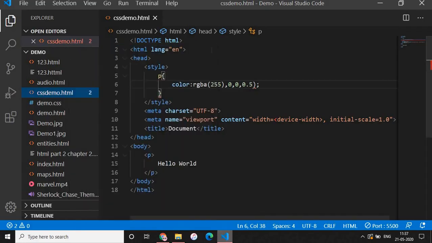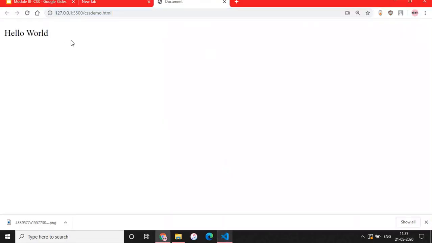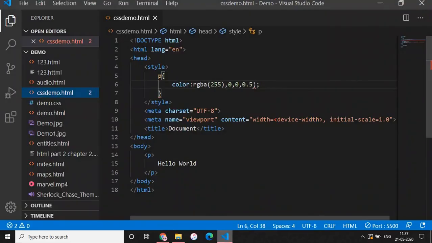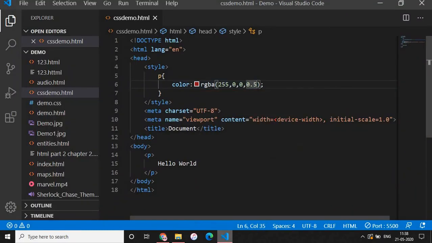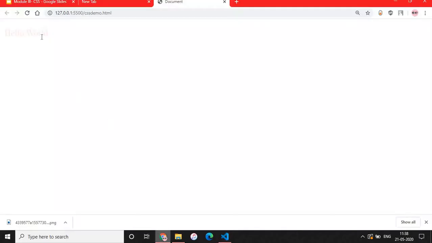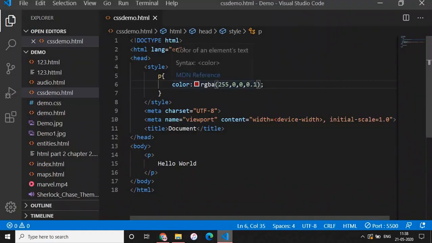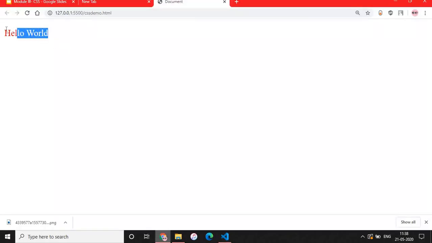Open with live server. You can see the color has been displayed here. Right, so what I'm going to do now is go back and check again. Red color has been displayed here because it is not dark red. Why? Because I've given the opacity as 0.5. So I'm going to give it as 0.1 and go back and check the output, and you can see the opacity is completely decreased. So I'm going to give it as 1 here, that is the complete opacity, and let's check the output. You can see it is complete dark now, right?